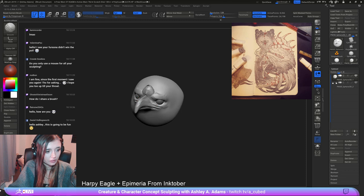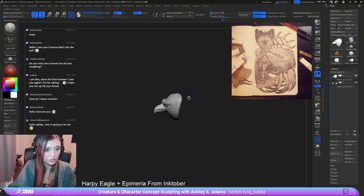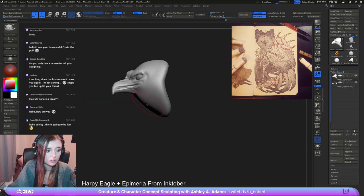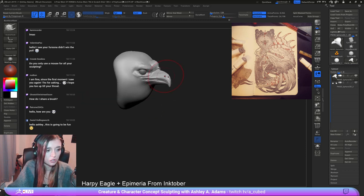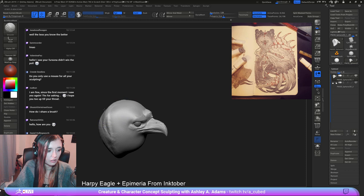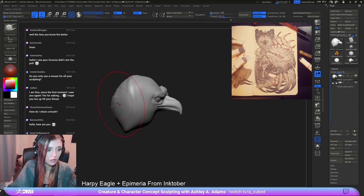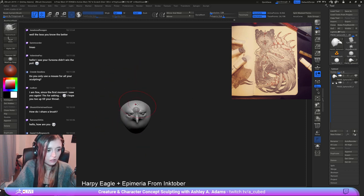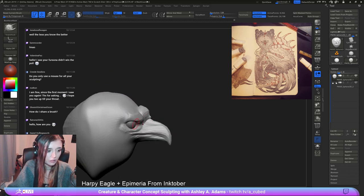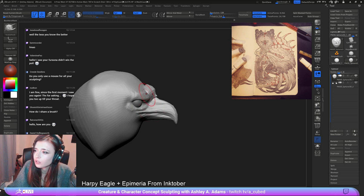Usually, we'll push that in. We'll just do like volumes right now because the feathers are gonna be like a whole other thing, I think, that I'm gonna have to try and like figure out. I could do them suggestively, but maybe just as like a, like for the block in, I might do that. We will see. Actually, let's see here.